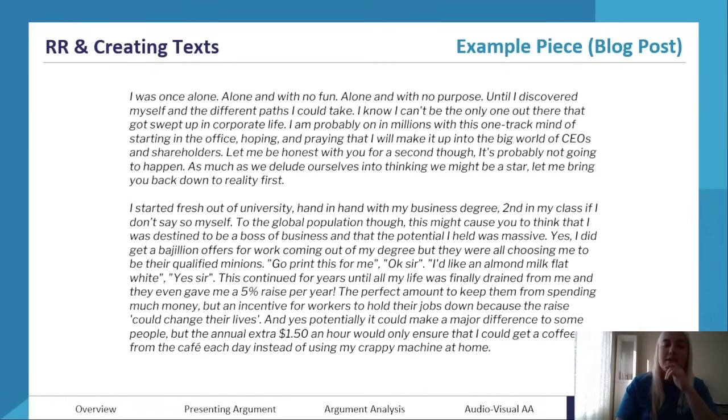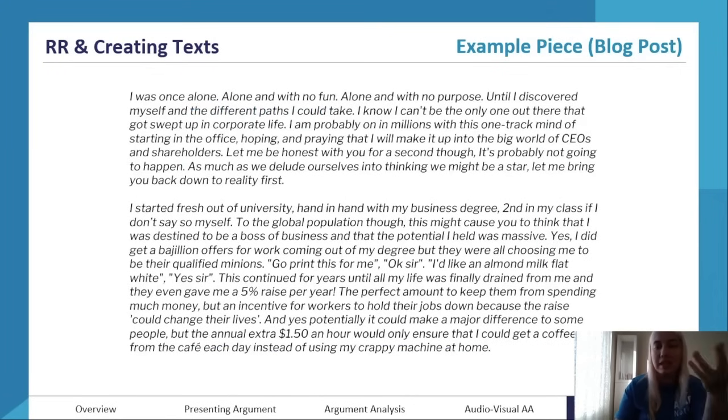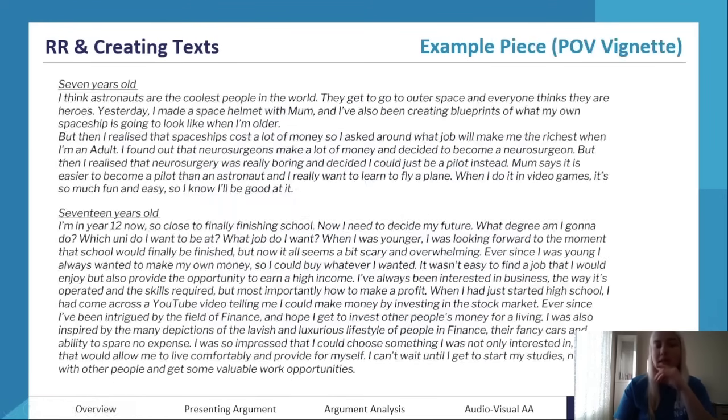So it's quite a nice student piece, uses again a lot of humor and sarcasm, makes really good use of a persona through this office worker persona. Still applies the prompt because it's got this family happening and incorporates the framework of play really well. So have a read. Now here we have, this is from the sample exam from VCAA, a personal journeys example. This image shows a person going off their set path and wandering off into the distance somewhere far away all by themselves, which looks risky.